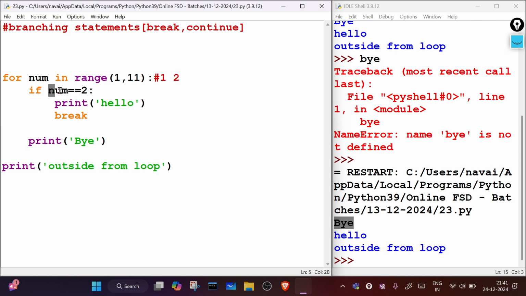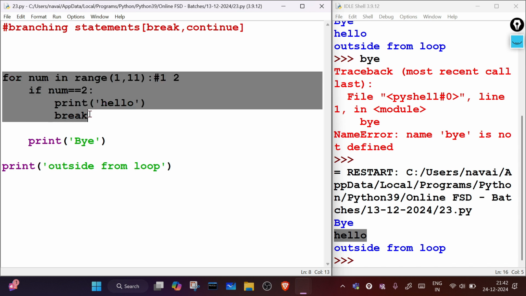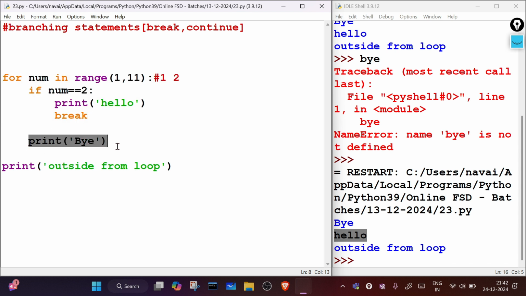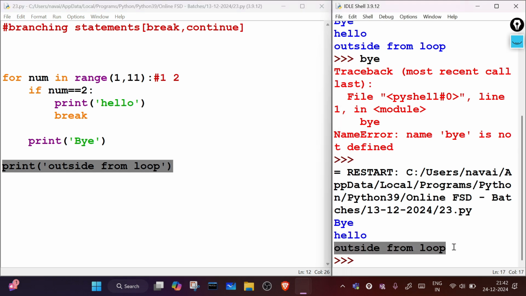So num is equal to 2, the condition is true, and hello is printed. Then it executes break. Once it executes break, it comes outside the for loop, no matter how many statements are remaining inside the for loop. And outside the for loop there is only one statement, and it has been printed.